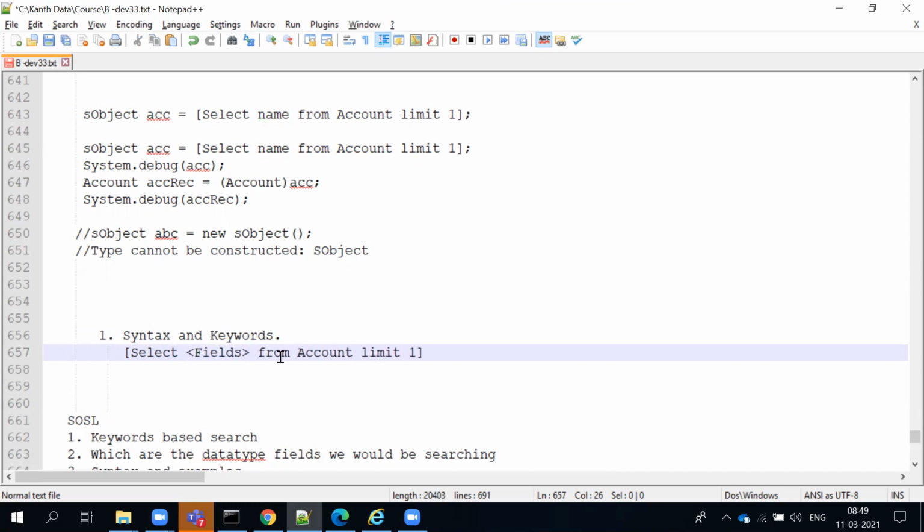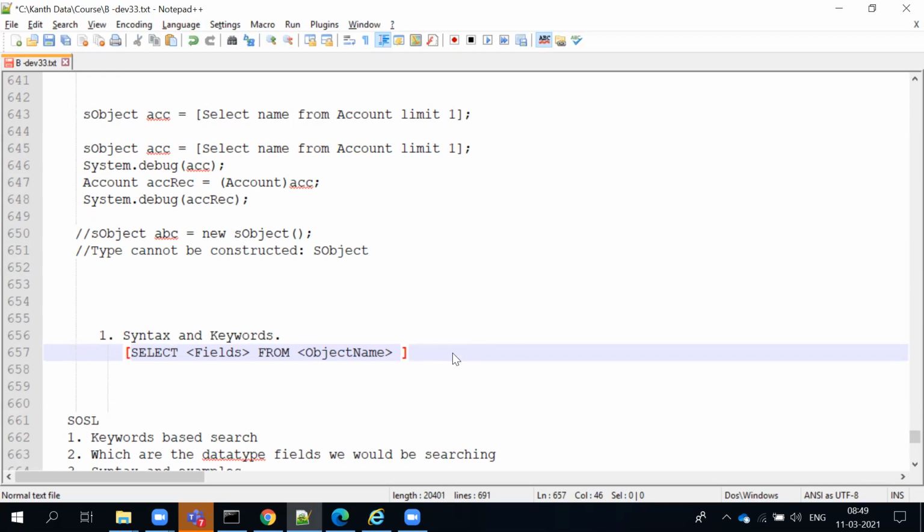Select is a keyword, from is a keyword. Account is the object name that you have to specify here. And these are the conditions or filters.